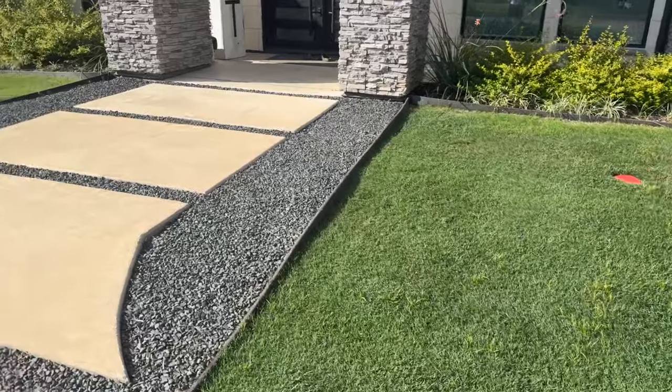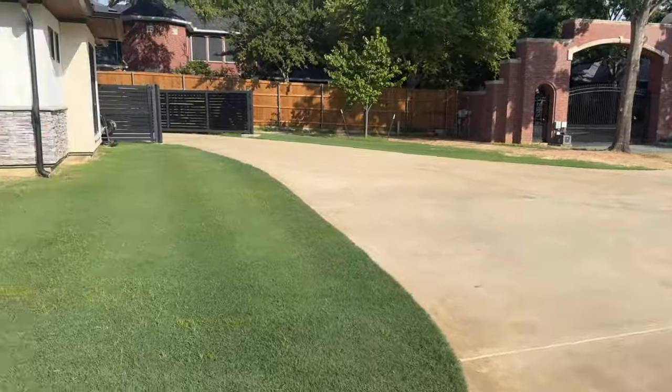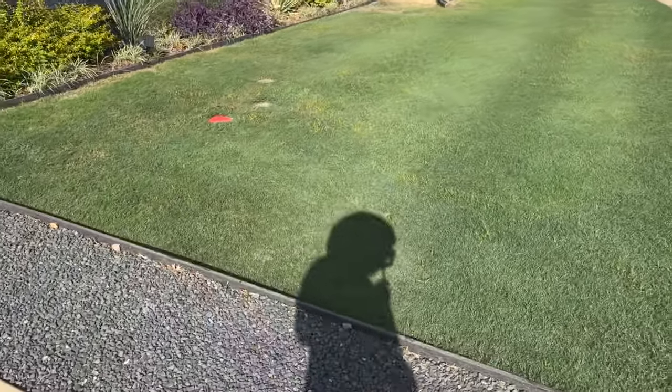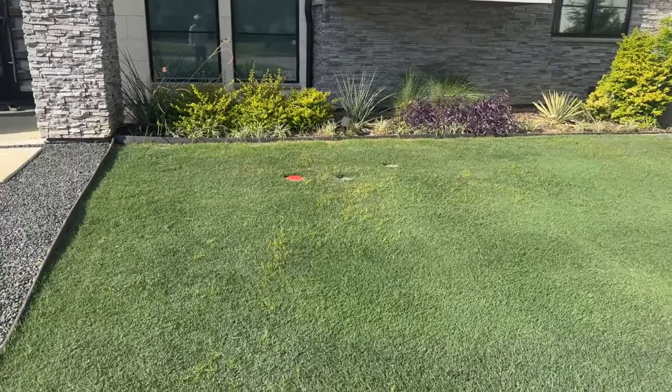So I had to spray the area with CertainTeed, and I had laid this down on Tuesday, and I mowed all the other spots, but I just didn't mow this section here because I wanted it to absorb into the leaf blades and then get all the way down to the roots. But I will mow this today, and we should be cleaned up.